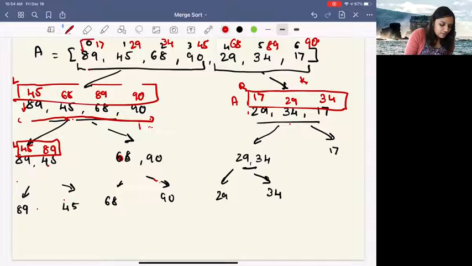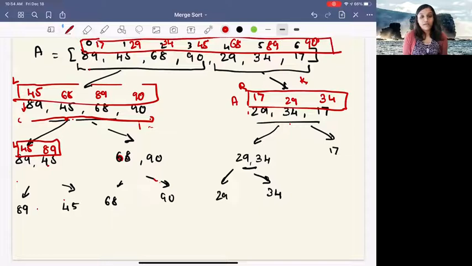So now when you see this array, the one in red, it is sorted. We are done. So this is how we apply the technique of divide and conquer to the problem of sorting. And this algorithm that came by application of the technique of divide and conquer to the problem of sorting is exactly what's called merge sort. So what we did here is merge sort.